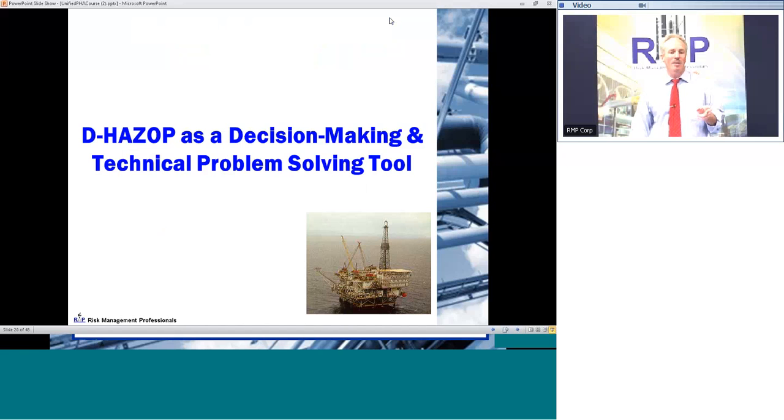I'm going to say that again because this is an important concept. The HAZOP study is not just a safety exercise. It's a way to focus energies. It's a way to focus attention. It's a way to get a different perspective on that system. It is, as much as any other tool, a viable mechanism for pulling a team together and extracting, and every facilitator knows how much work you sometimes have to do to extract conclusions from a team, but extracting those conclusions and using those people on the team for effective decision-making and technical problem-solving.